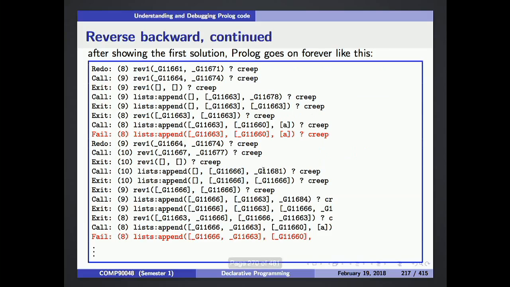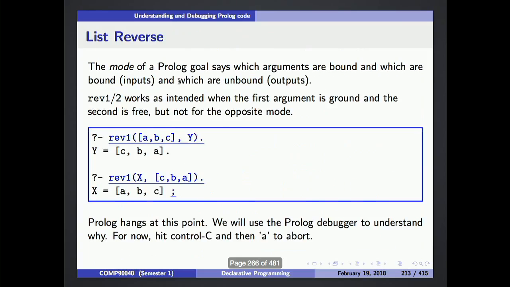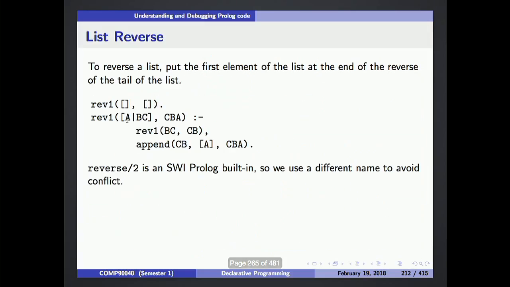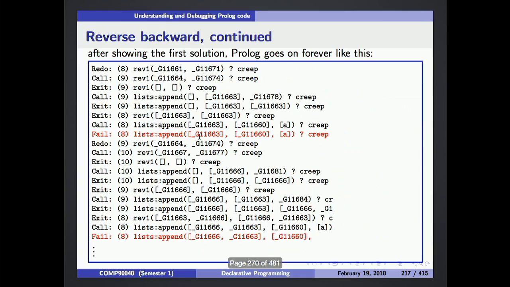Okay, so what happens when they ask for new answers? Well, it says, hey, redo that call. That call was the one where I had another choice. There's another way of proving this, so let's try that call. So I redo that call, I come back to the top, and in fact, this is a second, different call. See, the variables have changed. This is the call where I've had two unknown things here, and I call this with two unknown things. And that's got to be a warning. Call this with two unknown things. Okay. And of course that succeeds with empty list.